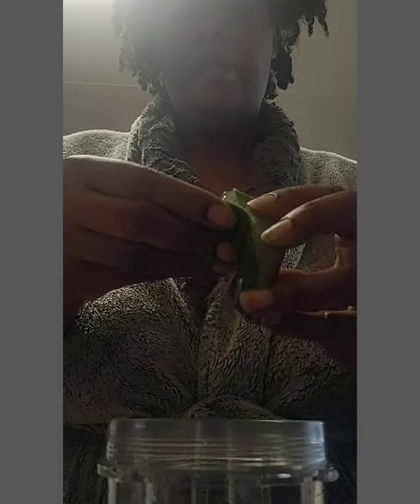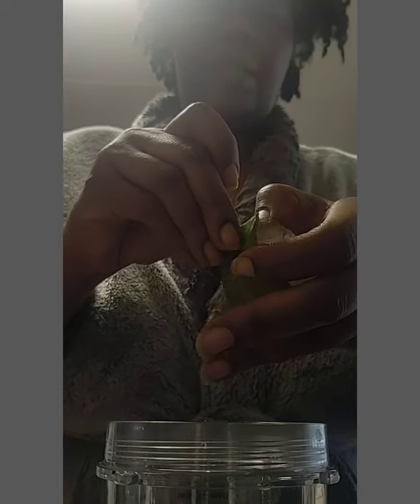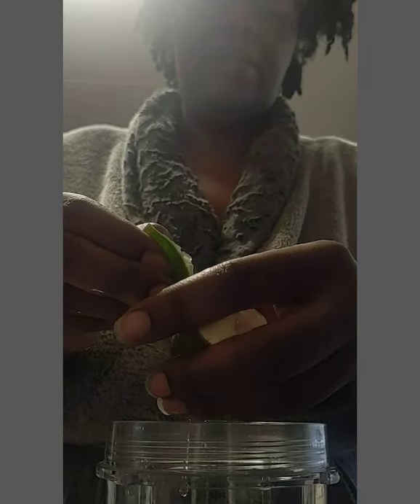You just kind of open it with your nail and it just kind of peels away. It's not so easy on the other side because you don't have a piece of leaf to hold on to, but if you just take your time and move your nail back and forth, it just kind of comes apart. I've never actually tried this method before but I think I might start doing it now because it's a lot easier — you don't lose a knife or spoon because your hands are slick.